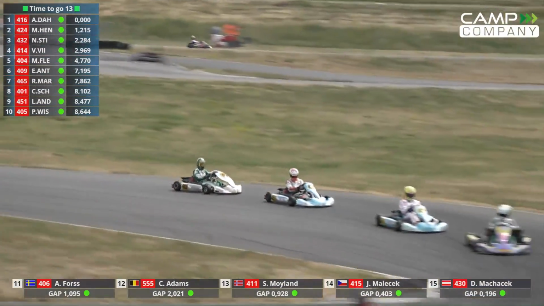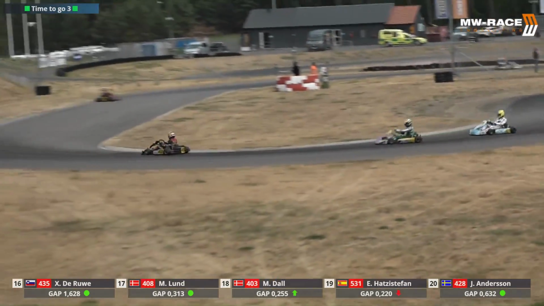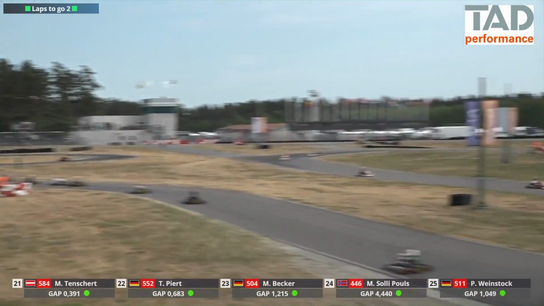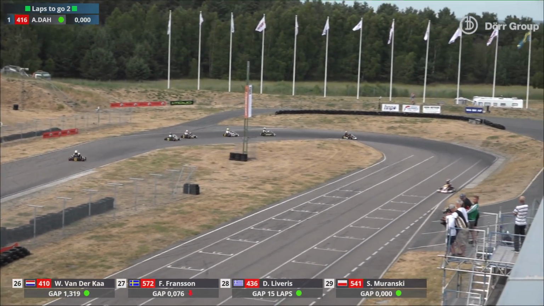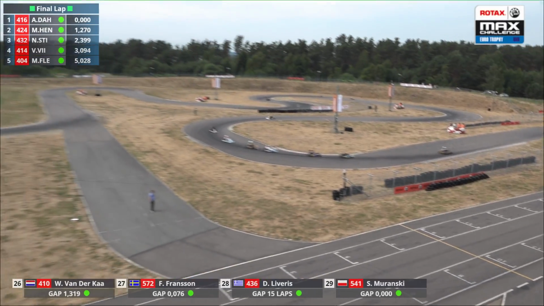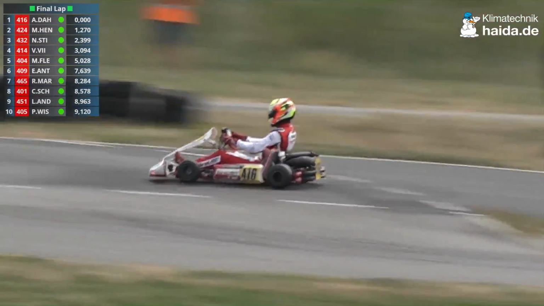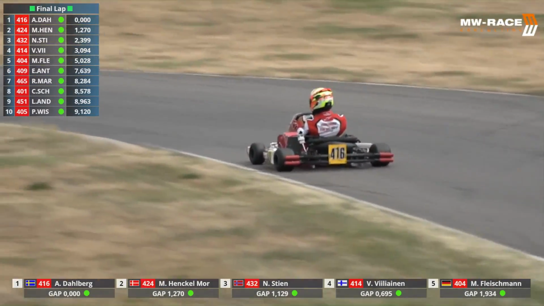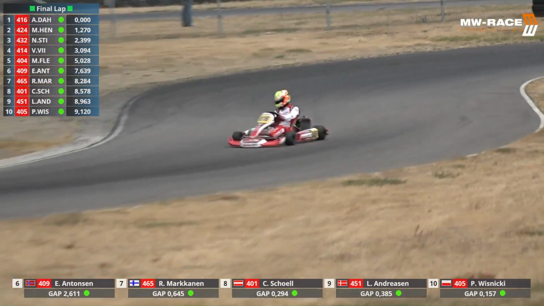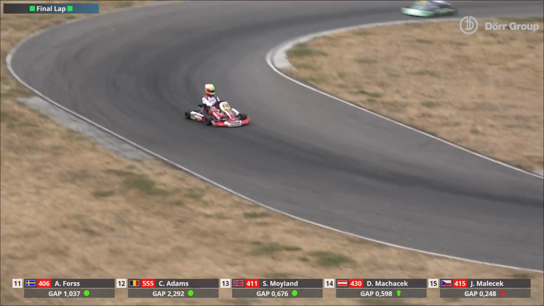And this is probably going to be the penultimate lap of the race, as the time will tick down and expire before Alexander Dahlberg crosses the start-finish line. So, time's expired. It's now going to be one more lap to go for the 416 from Sweden. So, Dahlberg leads, Henkel Mortens, Steen, Villalainen, Fleischmann in 5th. And with some of the field a bit further down the order, Mahacek has got past Malacek again for 14th position. But now it is time to focus on the man at the front of the field, Sweden's very own Alexander Dahlberg in the 416, who has taken fastest lap on the penultimate lap of the race, and he just has a couple of corners remaining.